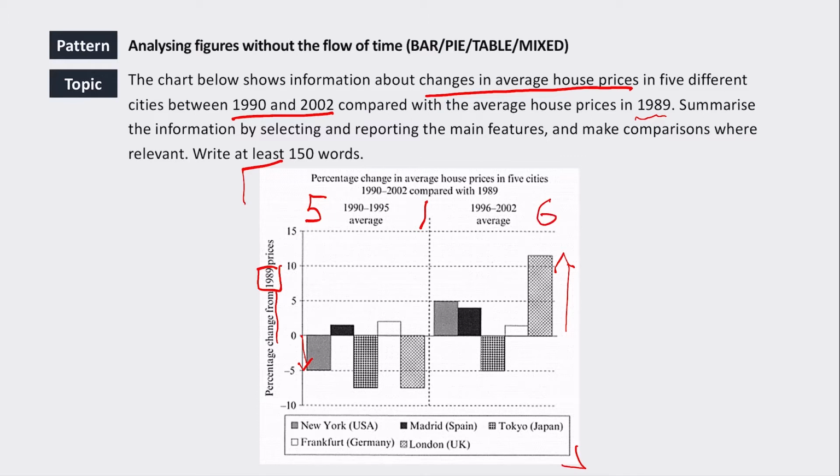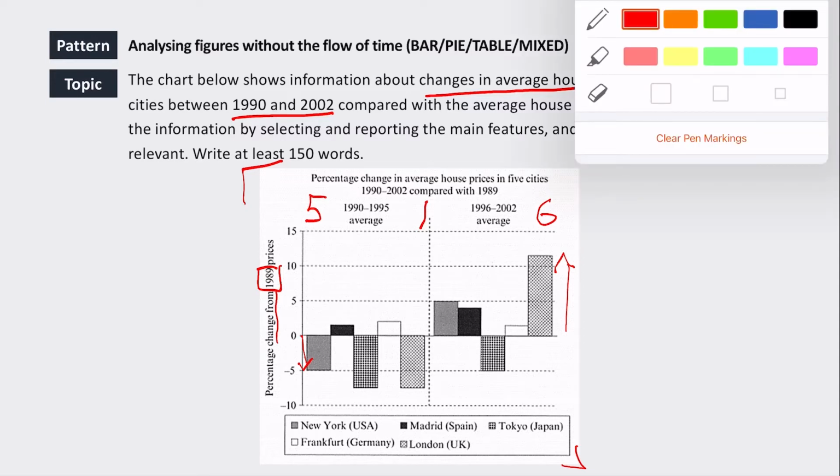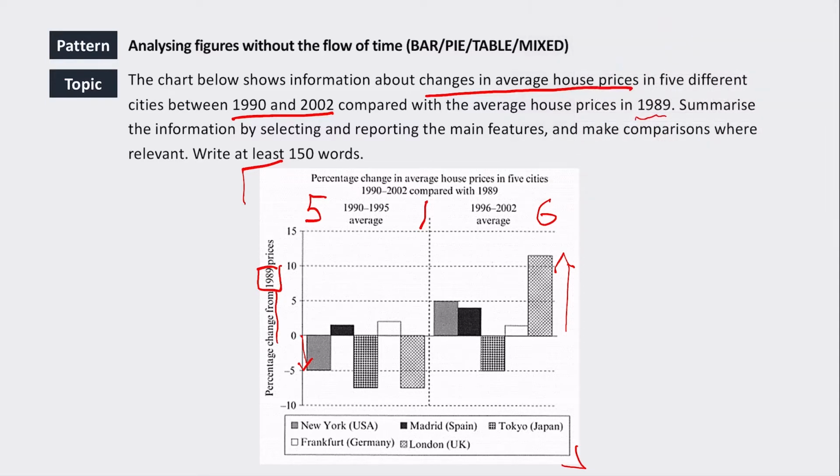Okay, so let's take a look and see just generally what are sort of the main differences that we can see. Okay, so the biggest one that changes that I can see that I would want to talk about seems to be London here. Okay, so here we've got a decrease and then it has a huge change. So one thing I'm thinking is that I want to talk a lot about London and its change. Okay, the other one that changes is New York, because New York is the same. It goes down and then it goes up. Okay, so that's the similar change.